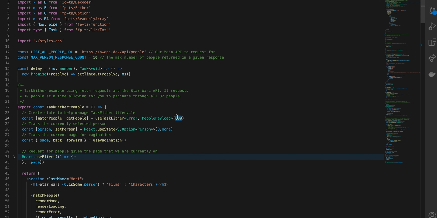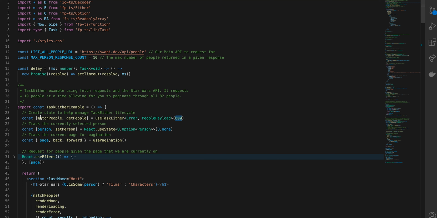Given this time in milliseconds, it will ensure that any requests made using the TaskEither will wait at least that long to show the loading sequence, just for user experience.